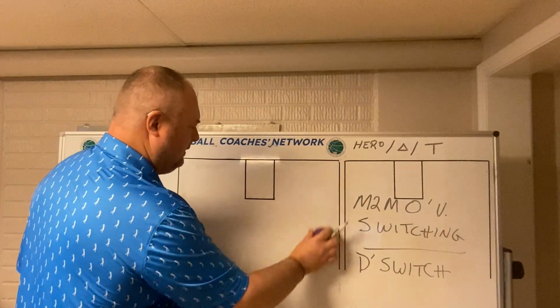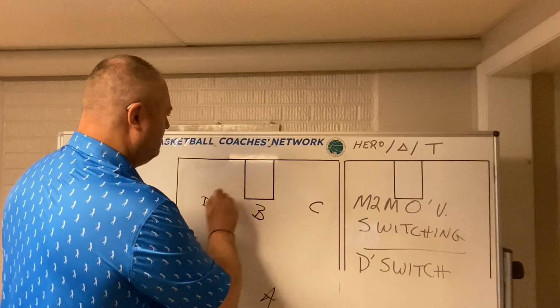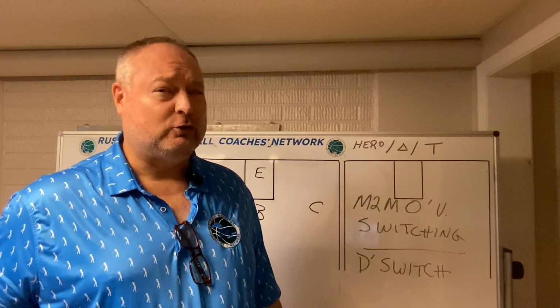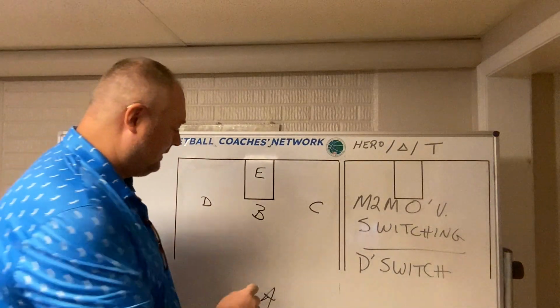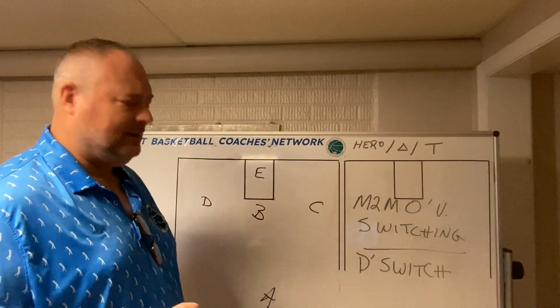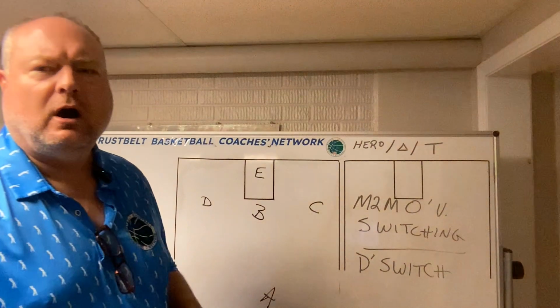We could do the same thing out of this alignment. And this takes an extraordinary amount of communication. If you have players who don't talk or don't talk well, this is not for you. We'd pick the ball up, and the only person who knew he had his man was our point guard, our top player. And on the first penetrating pass, the other 4 players would match up, and we would play 5-man free switching up the line, on the line, man to man. The next possession, we might do the same thing, but we would play switching pack line and squeeze everybody in.